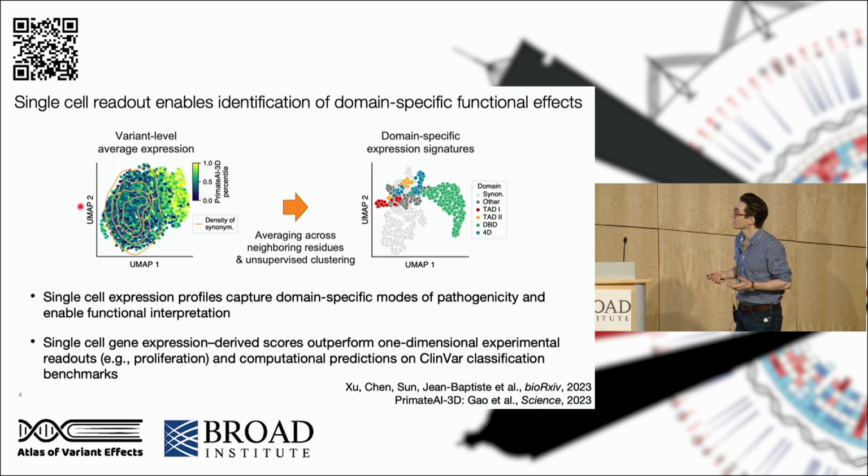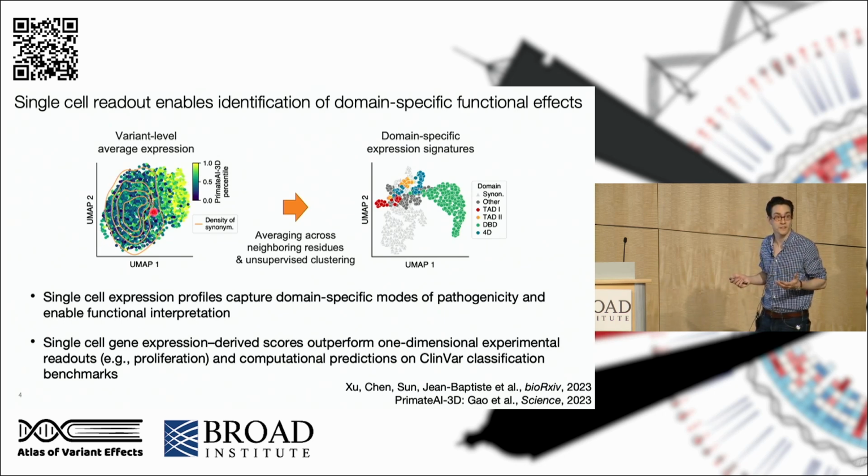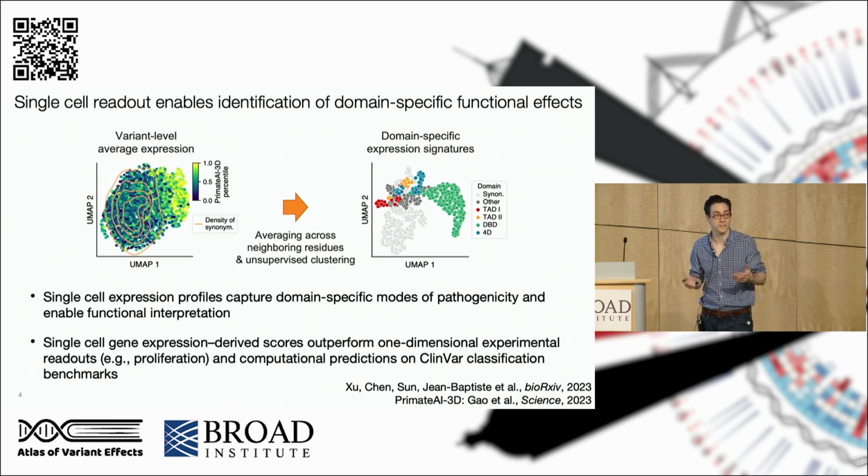And you can see that, and the labels here are computational predictions of pathogenicity from the PrimateAI method. And what you can see is that there's a central cluster of variants that corresponds to where the synonymous variants lie, but then also variants in smaller clusters here on the bottom left, as well as these variants that are predicted to be pathogenic in this cluster here. And the data at the level of individual variants is still relatively noisy.